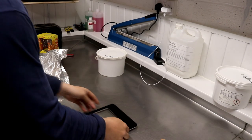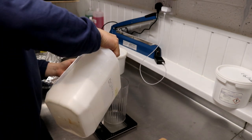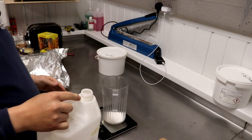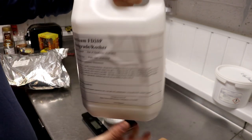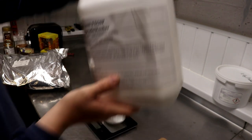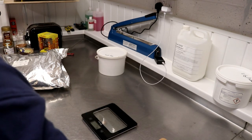So whilst I'm brewing, I like to use a little bit of what's called anti-foam in the boil to prevent any silly boil overs as we achieve a hot break. So this stuff, I normally just pop in about 25 millilitres. I normally just eyeball it, if I'm honest. Dilute that with water and then add that as and when it's needed. Just in case anyone's not familiar with this stuff, if you search FD2OP anti-foam, you should find it. So that stuff is gonna go into the boil at a later date.